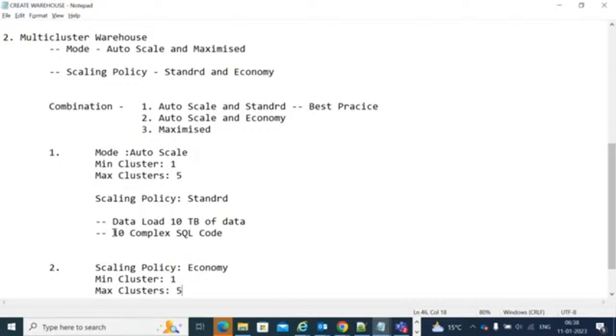Whatever queries are in the queue when you submit, and whatever the data load size is, if they can be completed within the 6 minutes, then it will go with the minimum number of cluster, 1. If the things are not able to complete within the 6 minutes, then it will increase to the next maximum number of clusters. This is about economy.